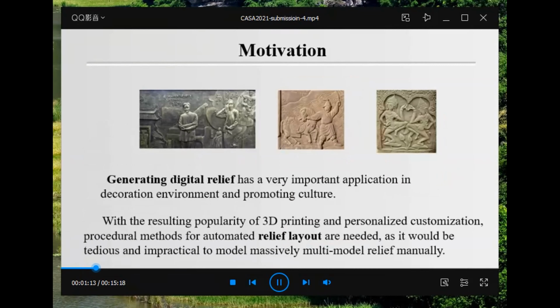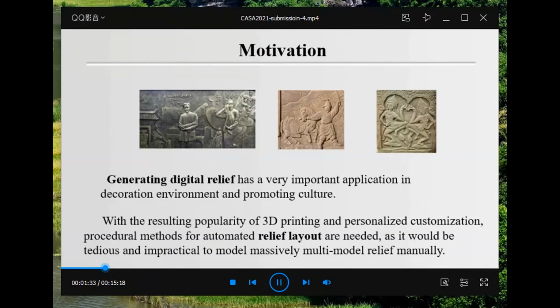In recent years, with the rapid development of 3D technology, generating digital relief has a very important application in decoration environments and promoting culture. Therefore, how to automatically generate bas relief with high aesthetic value has become a problem for researchers.